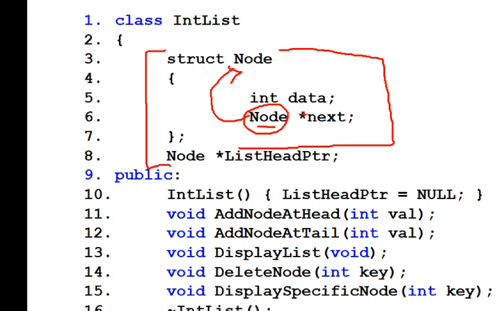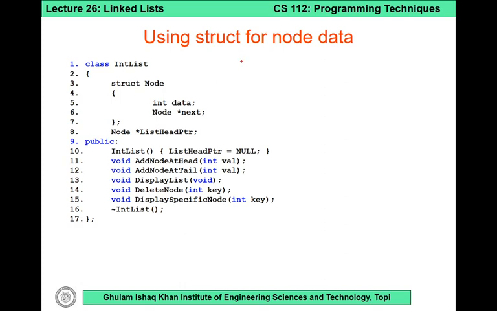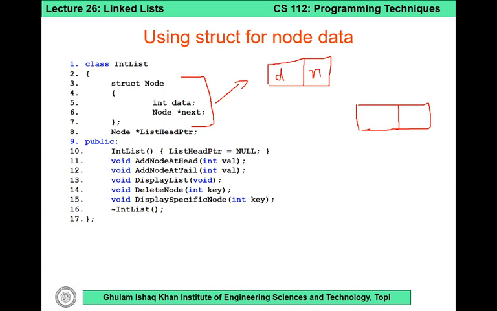So since this pointer, okay, let me draw it to you. For example, what will happen here, this actually represents a structure which has two portions. One is the data and the other one is the next pointer, right? Now this particular pointer will be pointing to another node, complete node, right? It will be pointing to this complete node, right? So since this thing is pointing to a thing of its own type, this is called a self-referential data structure, right?